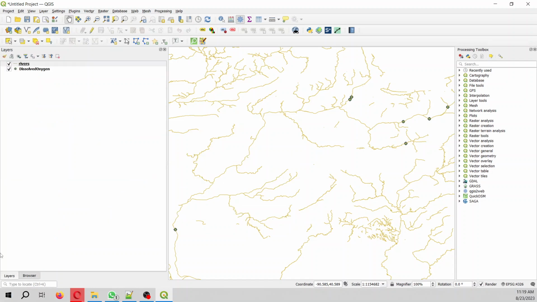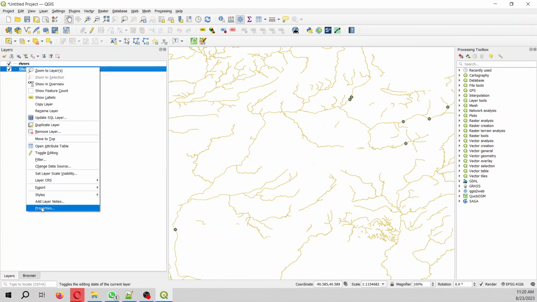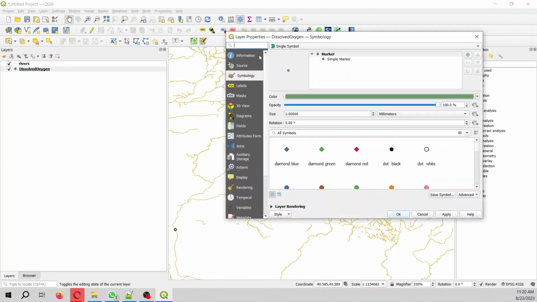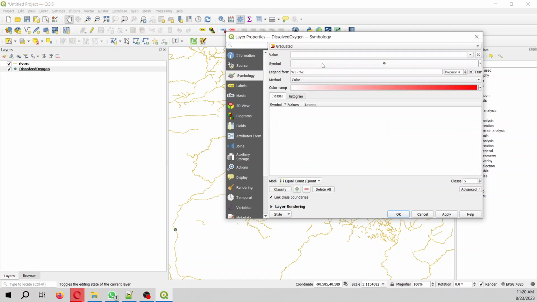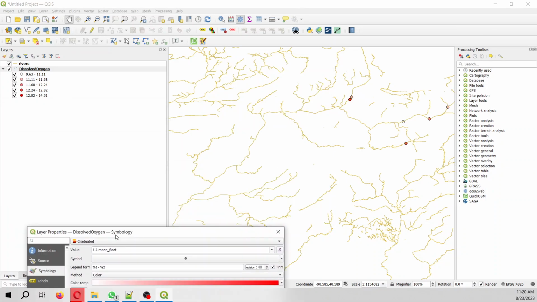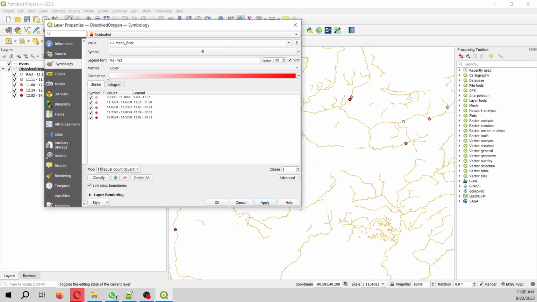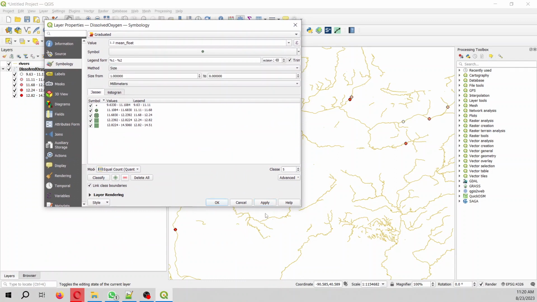Here in the dissolved oxygen layer, we can right click and go to Properties, and we can choose a graduated symbol that goes by the values of the dissolved oxygen. We can have a method that plots by color, and this is by color, and another method that is by size, and this is by size.